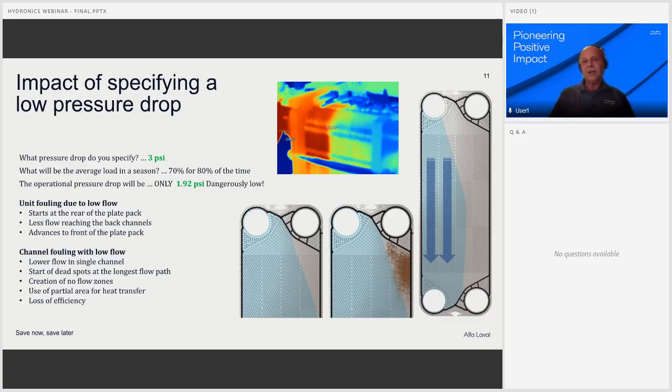In the channel, the fluid always has the tendency to choose the shortest way. So if we have less turbulence with less velocity, the fluid will also choose the shortest way. Meanwhile, the fouling in every channel will appear. It starts growing till the end, the heat exchanger is blocked. Meanwhile, your running cost of the pump will increase.